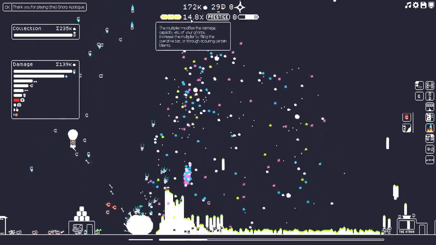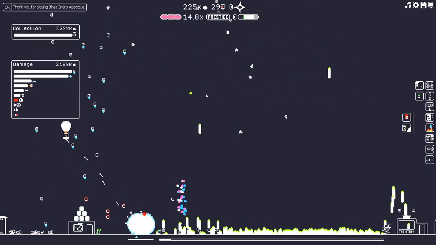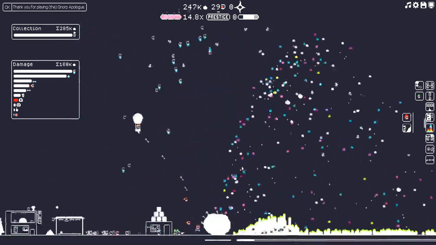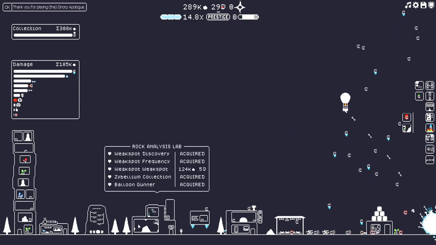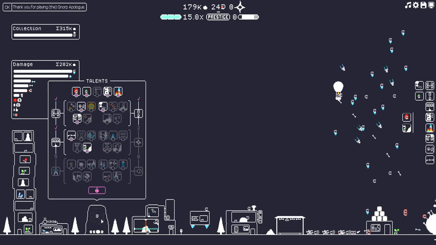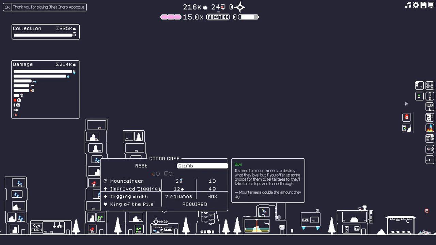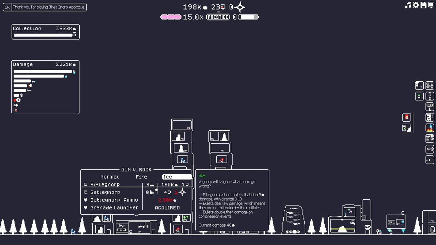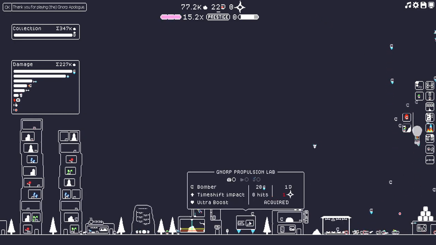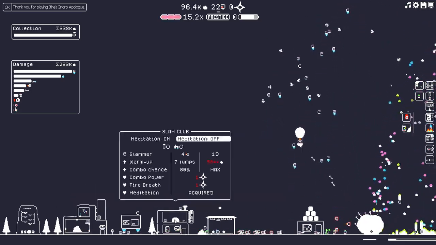And then he descended, and then we got our +8 modifier. Oh my gosh. And now the damage is going insane. Everything's going insane, to be fair. Now we're up to 15 times multiplier. We get some more rifle Gnorps, I guess. Get some more rifle Gnorps. Why not? Can you imagine 22 bombers, though?